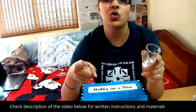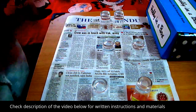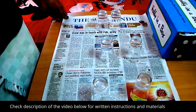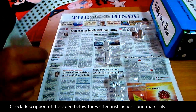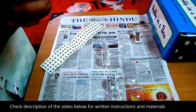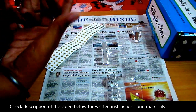So let's do it. The first step in glass etching is that you protect your surface area. Since the glass etching is a corrosive chemical, you should do it in a well ventilated area and use the protecting surface. Second step is to prep your glass. I have already washed it, and if there is still some stickiness left, you should use alcohol, rubbing alcohol.